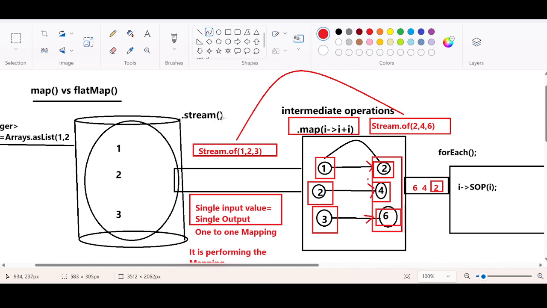Right? So you must observe here what it is doing: a stream is producing a stream of values, and if you are using map, it is going to accept a function as an argument and transform the values, and that transformed value is of what type? Stream type, stream of values, right? So once this stream of values is produced, it is very simple for the forEach to process this, because 2 is one of the stream of values. It will be accepted and printed, and the 4 is one of the stream values. Each and every value inside the stream will get accepted by the forEach method to get displayed in the console, right? Now we need to make an observation.